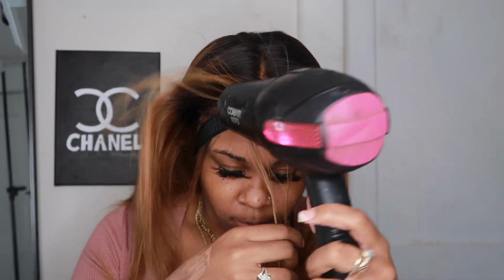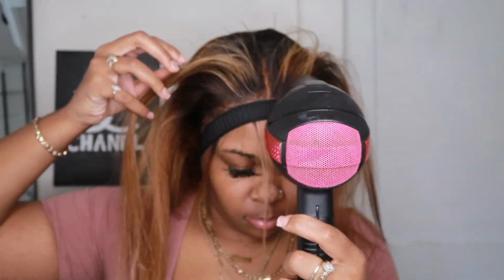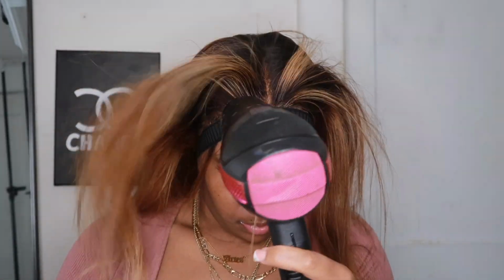I believe I got that elastic band from Walmart. It was in like the craft section. It wasn't even bad. I believe it was like a yard of elastic band for like a dollar and some change. You cannot beat that.